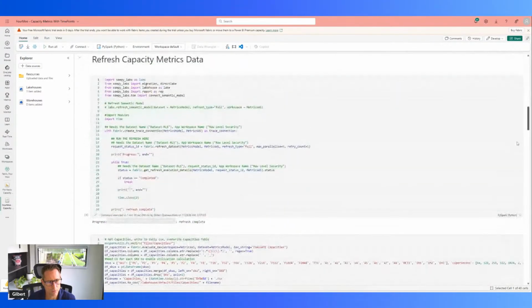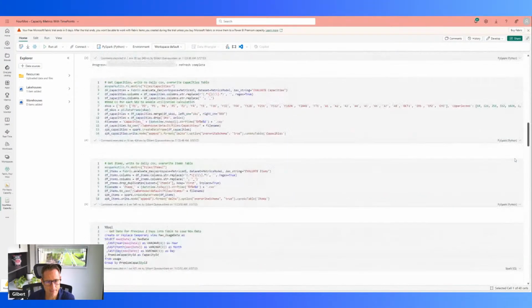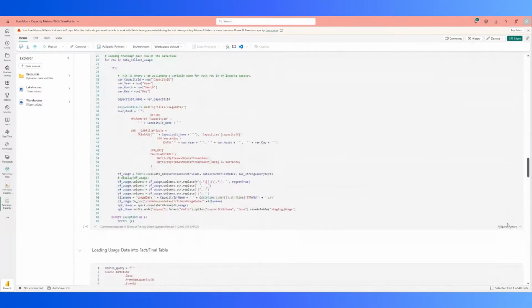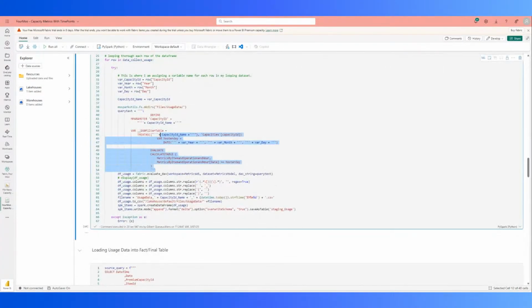First, I'll always refresh it to make sure I've got the latest data. And then, as an example, what I'm effectively doing is running a DAX query against the semantic model, pulling that information out, and then storing that information into staging tables like your typical data warehouse patterns, and then finally putting that into a fact table.